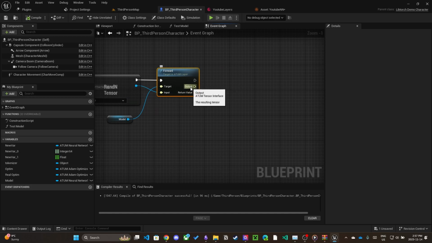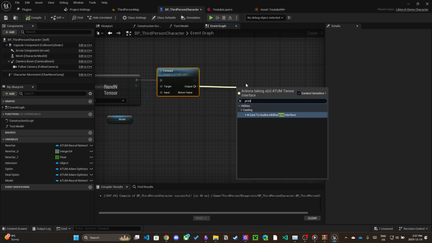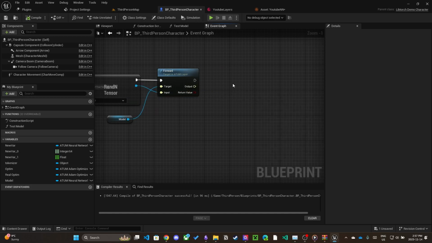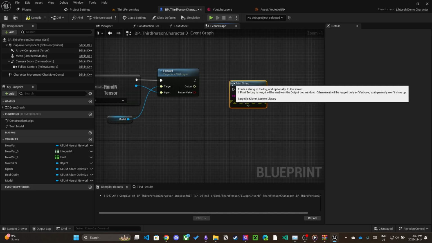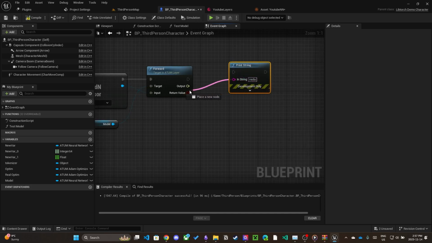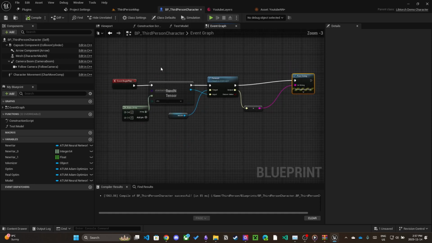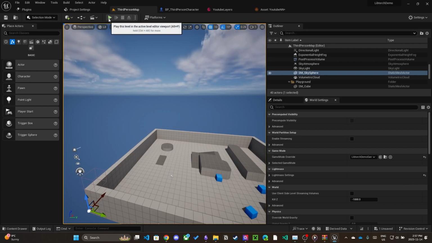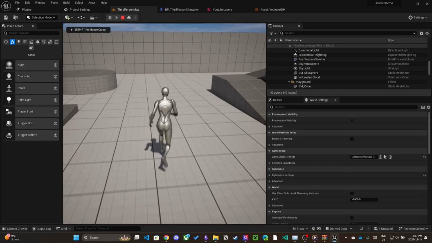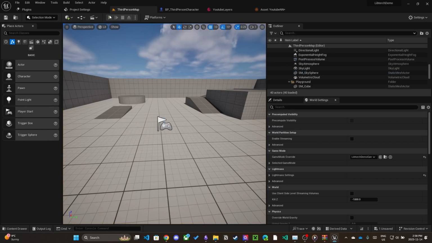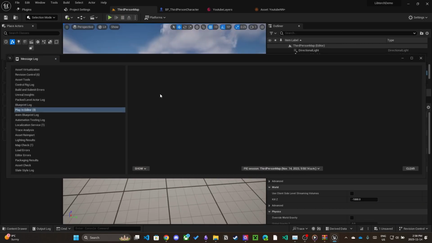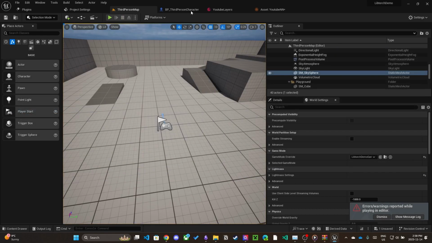This is just a basic example, but you can print these, though they're context sensitive, so you have to convert it. Anyways, I'm just rambling. Okay, so we'll go to begin play, or I mean, we'll go test this out, and of course, nothing happens. Okay, yeah, I forgot to do something.